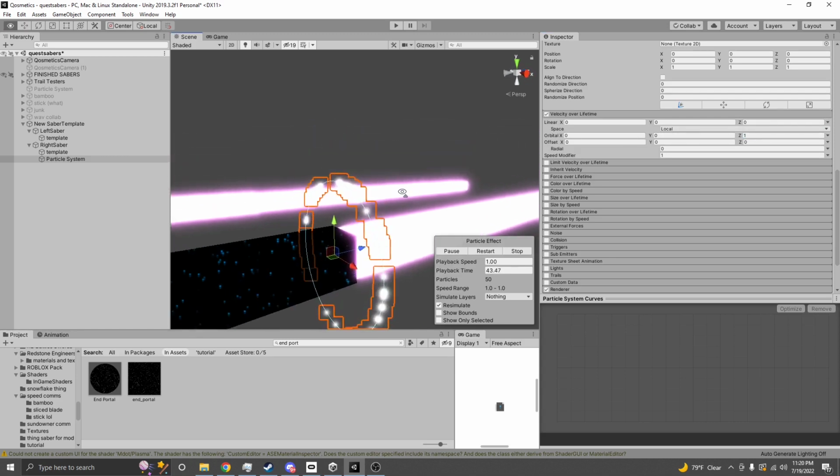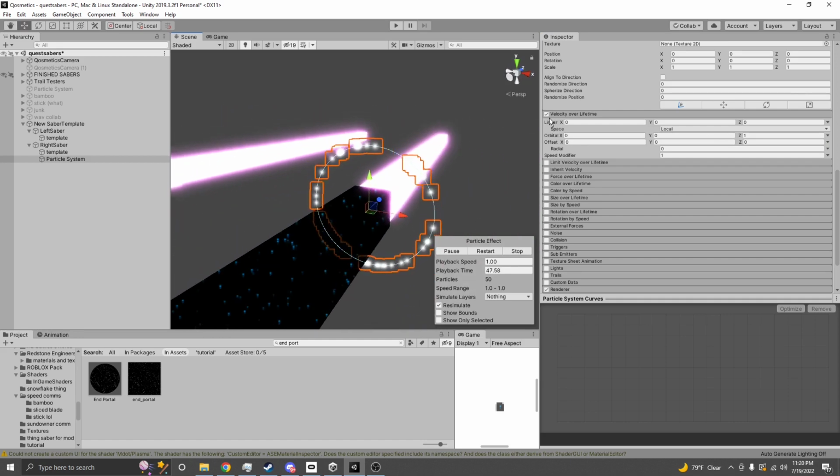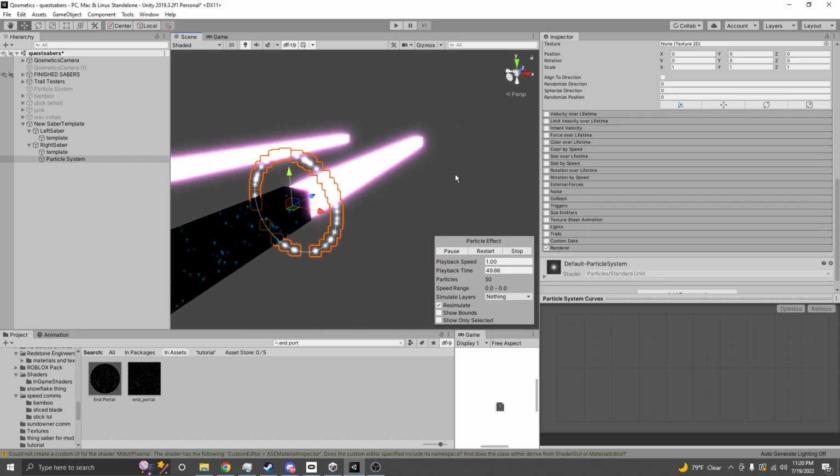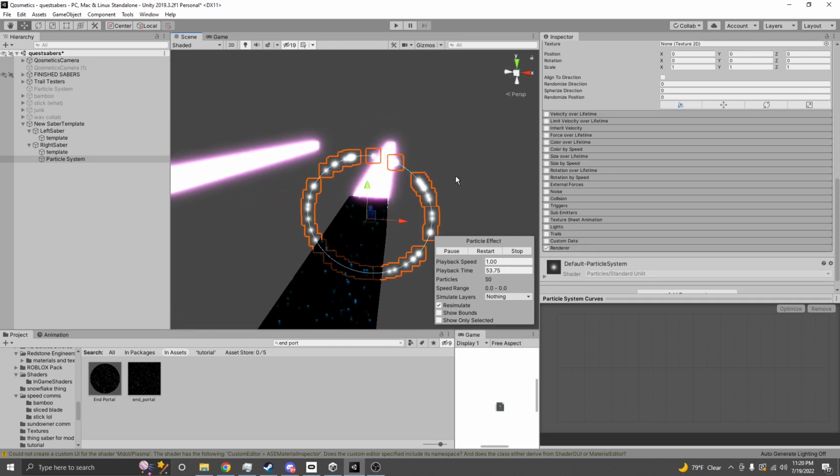From there, you'll basically get these spinning particles that look pretty cool. There's a lot of other things you can do with particles that's just pretty complicated and hard to figure out. The best way to learn them is just by playing around with it and messing around on your own.